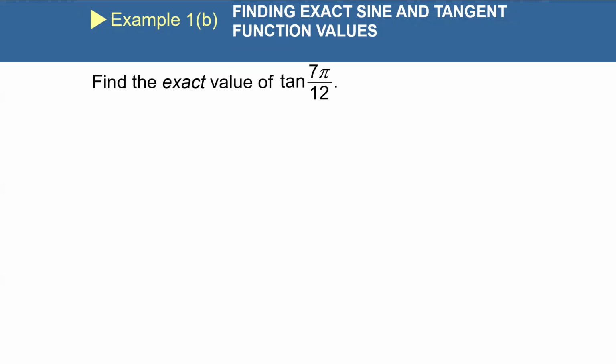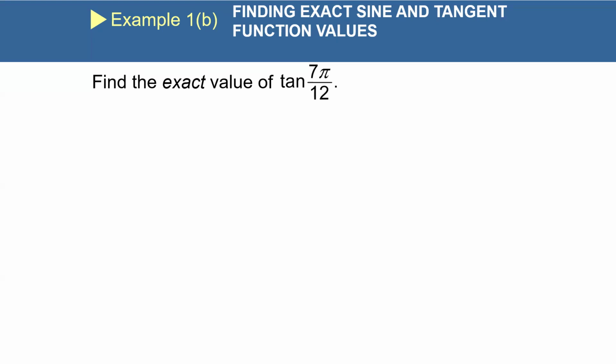All right, so we have 7 pi over 12. So again, think about this: your entire top half of your unit circle is divided into 12 parts when you think about it, right? It can be divided into 12 equal pieces all the way across. But I need to make 7 pi. How can I make 7 pi?